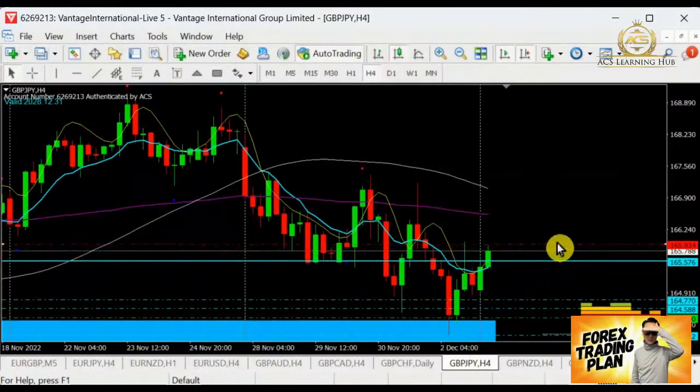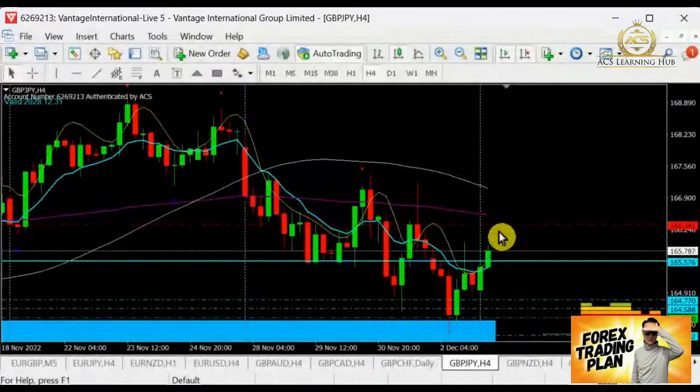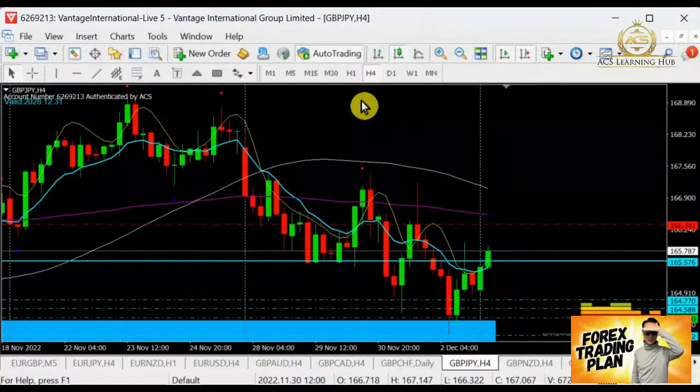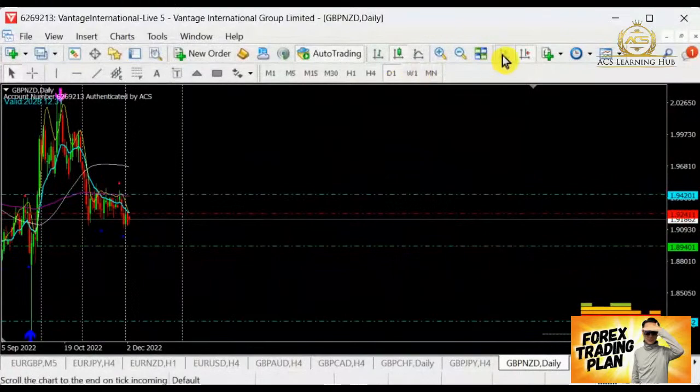Right, so for Pound yen, as for the resistance up here, we are actually very near. But the next one will be here. So highly likely, I'm going to wait for Pound yen to test the resistance before I take action. If I'm a seller, tentatively, let me see in this case here. According to what I see right now, buying is still possible. All right, so Pound Kiwi, let's take a look at Pound Kiwi.